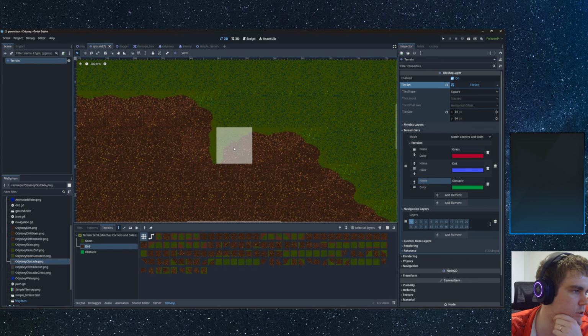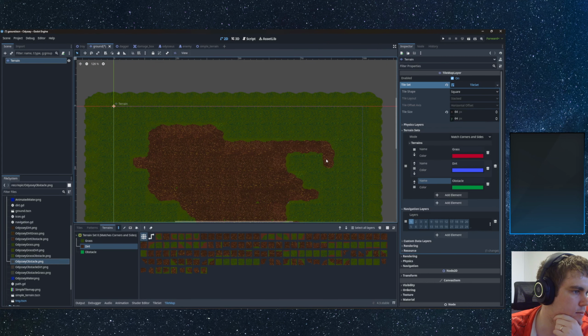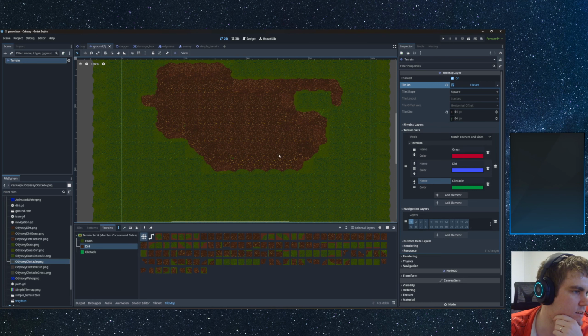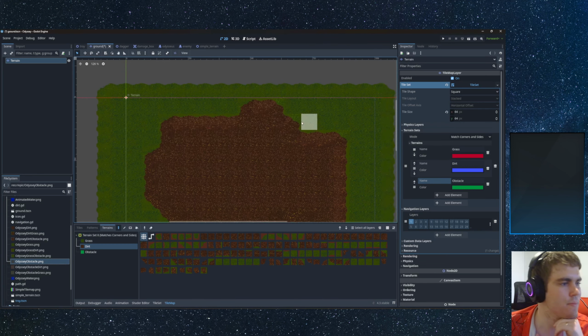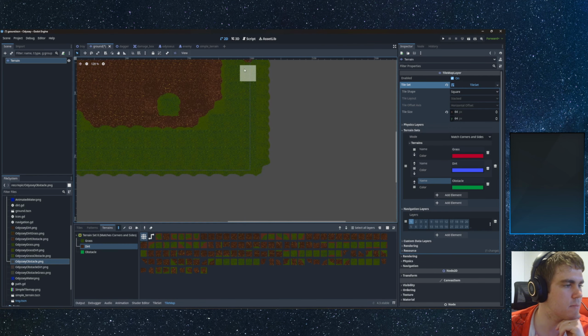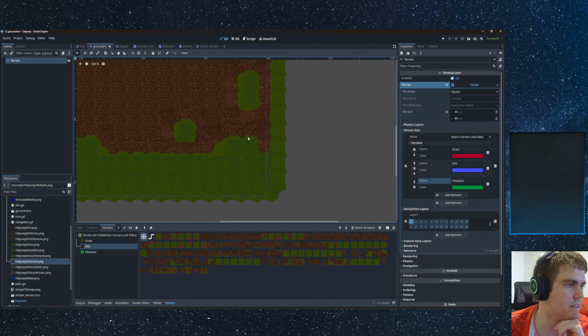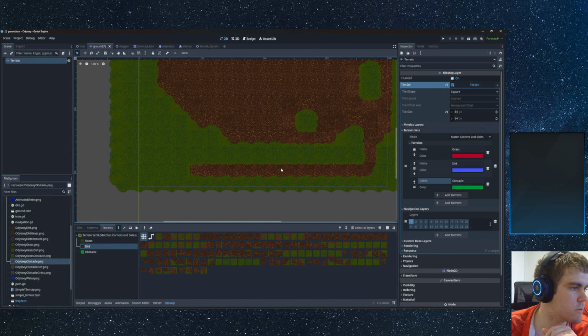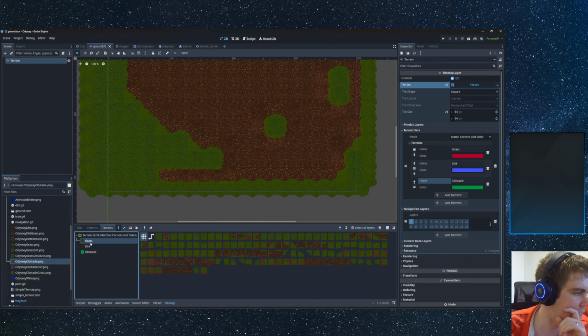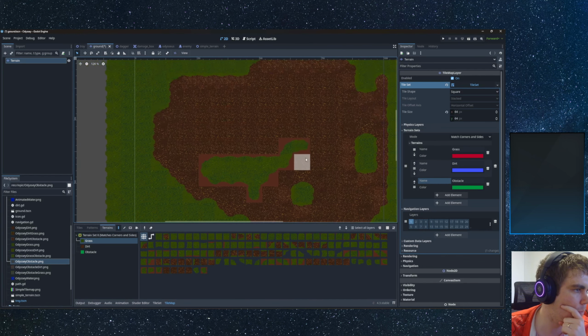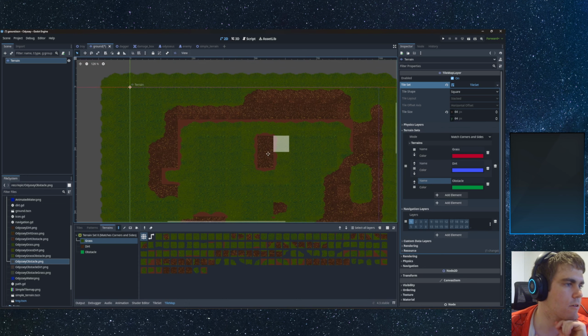This one... So that's got dirt above, to the right. Okay, yeah, so that's got dirt all around it. Oh hey, did that actually fix most of it? Nice! So as I'm adding dirt now, it will actually change the tile sets around it to match with the grass. Perfect. As I add grass, it will do the same. Cool.